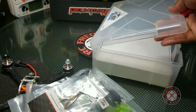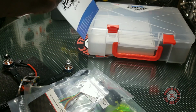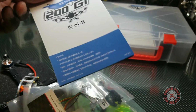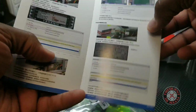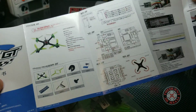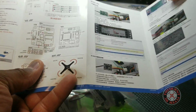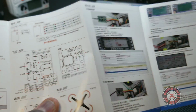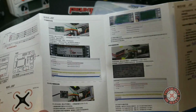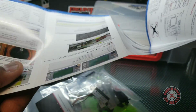No battery included. But this is a really nice case. It's definitely not going to fit in this case with the props on it. And so I guess that's why the props are not installed. Really nice, colorful illustration in the manual. We have a pinout of the FC there. So that's really nice. And they show you how to set it up with your Tyrannus and all. Other stuff on the other side.